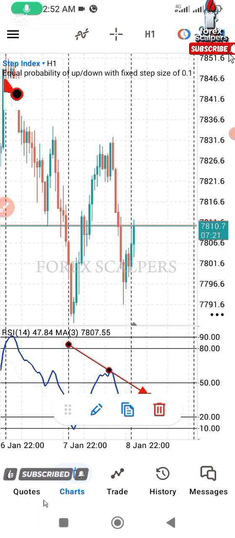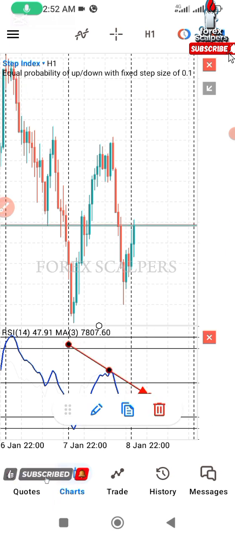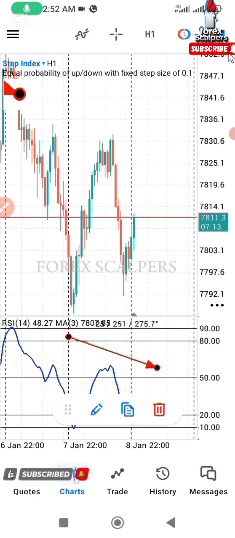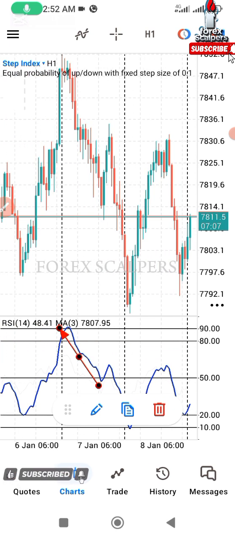Now the disadvantage of this blue moving average is that you won't get certain confirmations such as divergence. So it won't give you divergence, but in the subsequent video I will show you how you can take advantage of that. Then another limitation is that this is not traded in isolation.